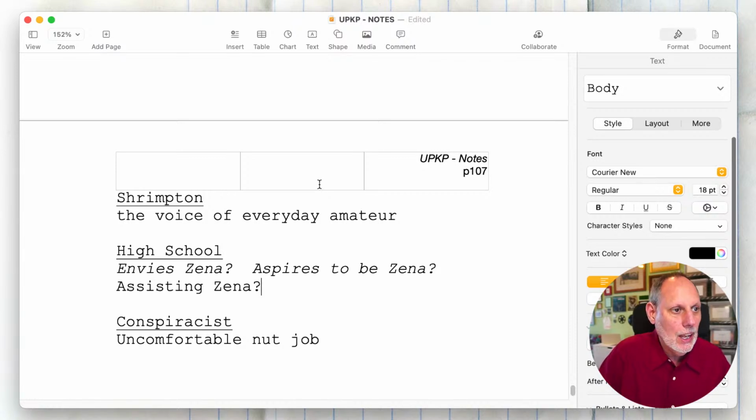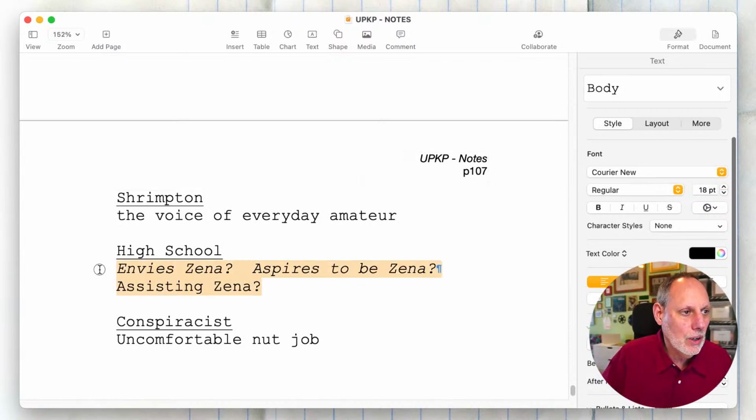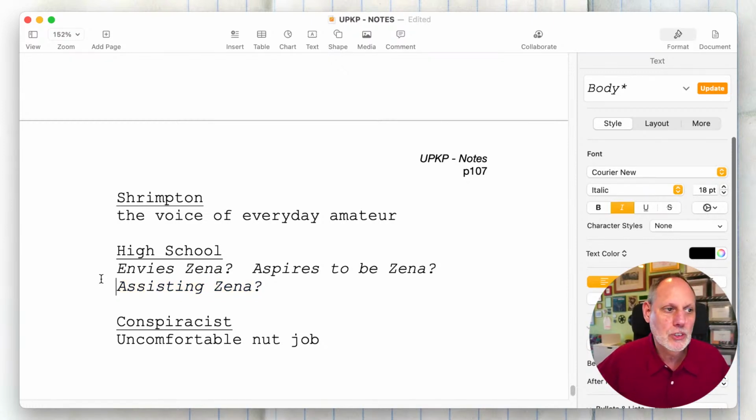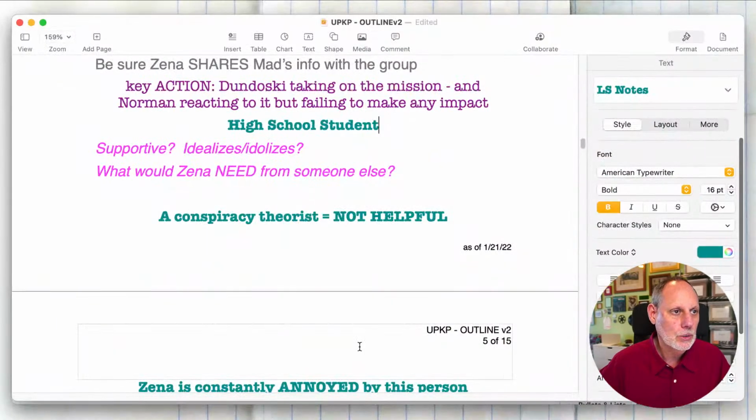Assisting Xena. I can tell you right now that I'm trying not to get too into this because this person is not that important. So for the moment, I am just going to go back to the outline. Hold on.